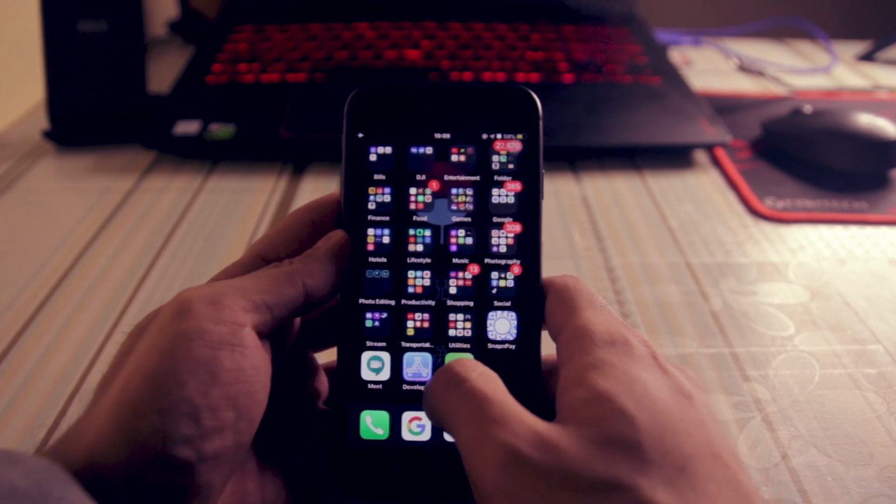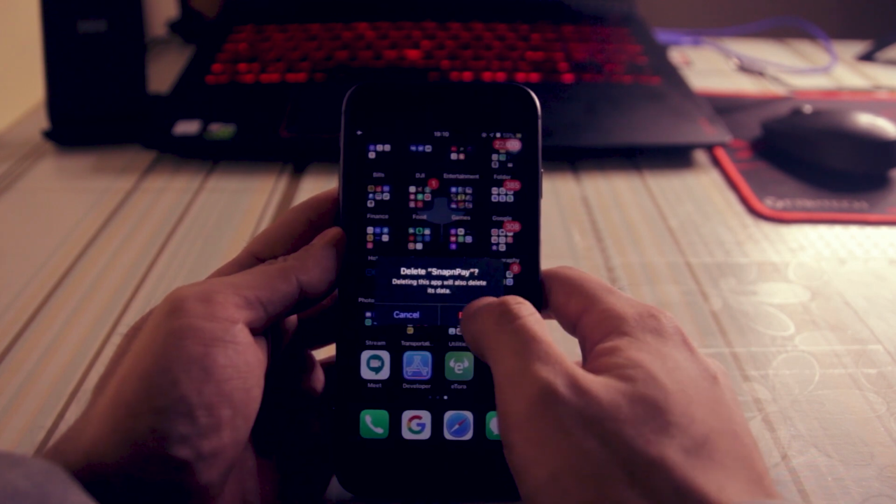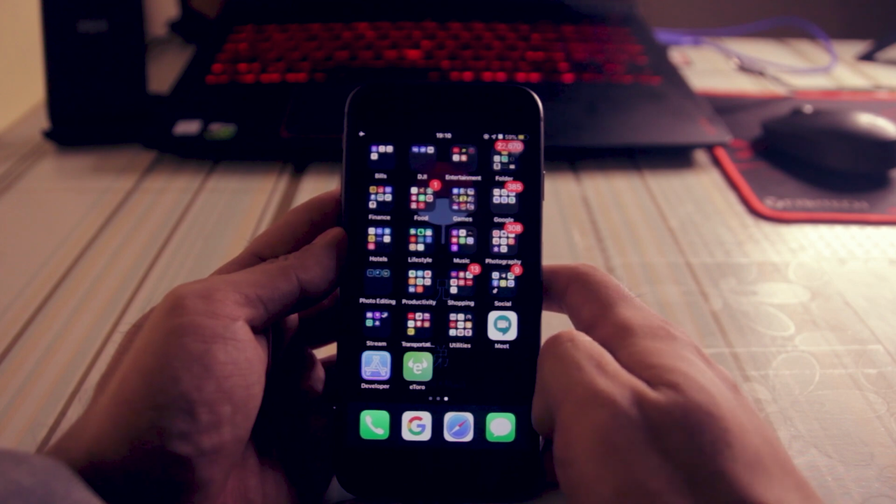So the next thing is to delete some apps that you are not using. Simple. Just delete some apps on your home screen that you have not used in, I would say, 2 weeks, 14 days. Because those applications will tend to be cumbersome in your storage, and plus it will, not constantly, but slowly drain your battery life if you are not using the app for more than 14 days. So I recommend deleting apps you haven't used in more than 14 days so that you can clear up some storage and save some battery life. Easy.